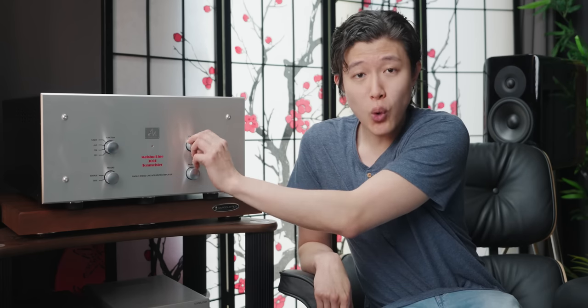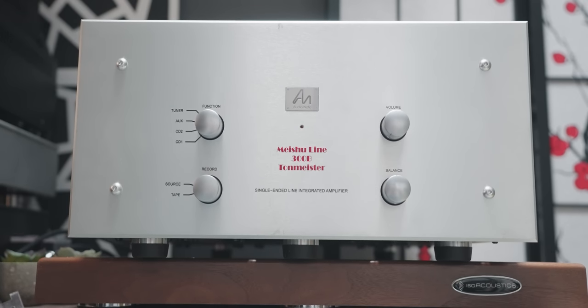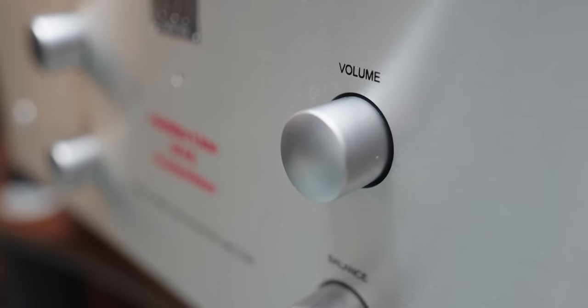In terms of the volume knob, it's quite smooth. You have four knobs here, which I like — it satisfies my OCD because they're symmetrical. I do like the feeling of the volume knob; it's quite smooth and feels quite nice. You might be wondering about a remote — surely a $19,000 unit must have a remote. It does not have a remote. When I first realized that this unit costs $19,000 US dollars with no remote, I was just about ready to dropkick this thing off a cliff. But got to try it first. The volume knob actually feels quite nice — there's like nice resistance to it, quite satisfying.